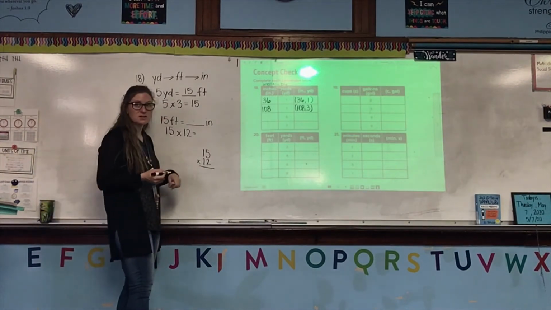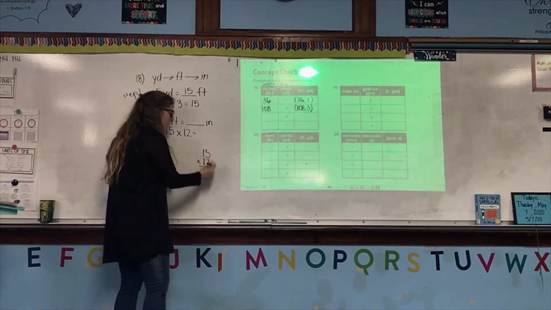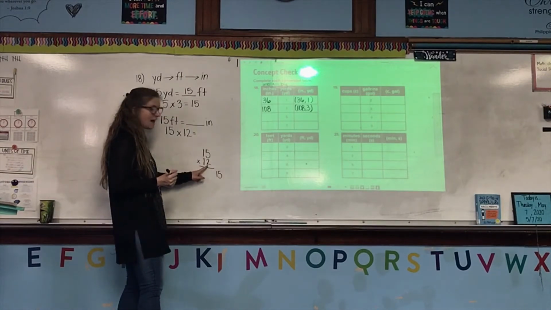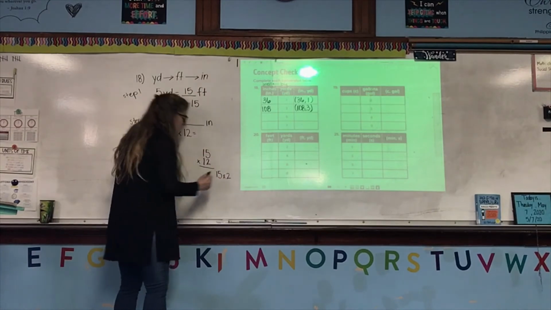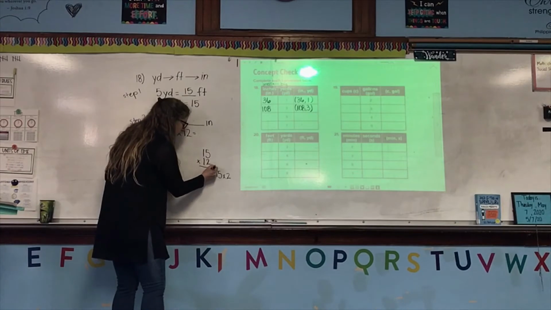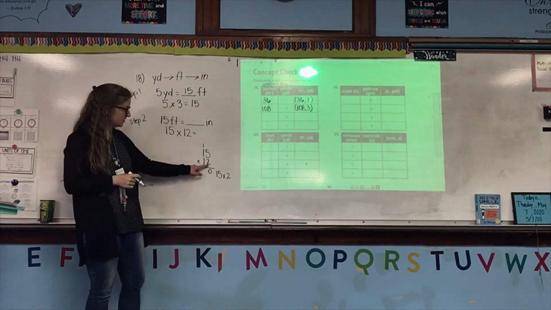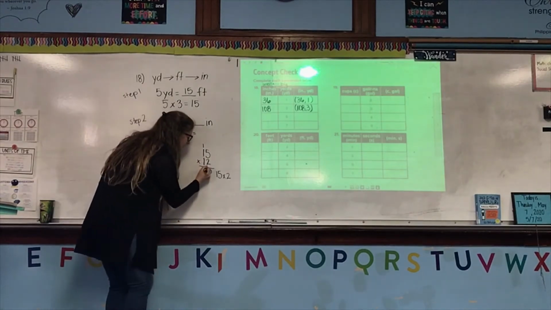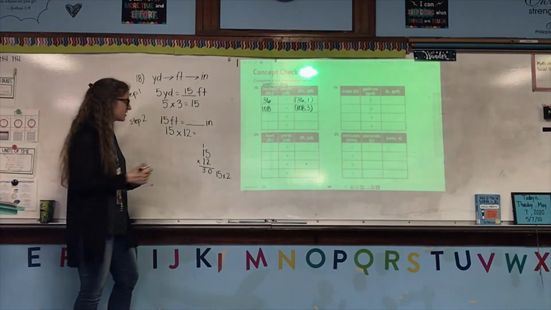Well, we know when we're doing double-digit multiplication, we take our number on the top, which is 15, and we multiply it by the value of the digit in the ones place on the bottom, which is 2. 15 times 2, well, 2 times 5 is 10. We regroup the 1 to the tens place. 2 times 1 is 2, plus 1 is 3. So that means our first partial product is 30.